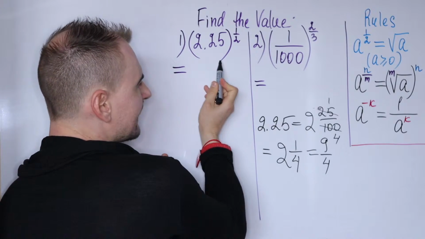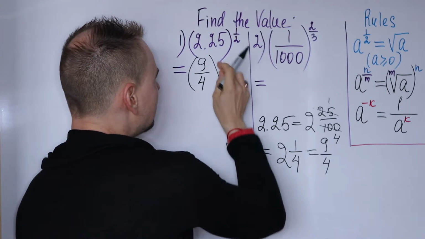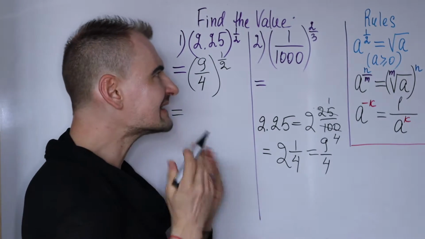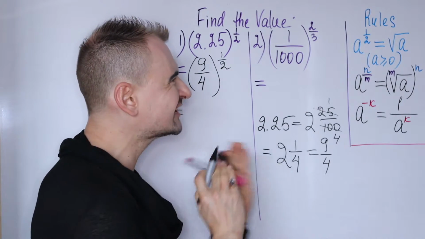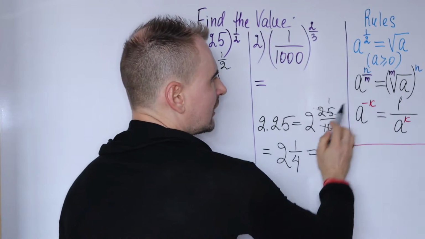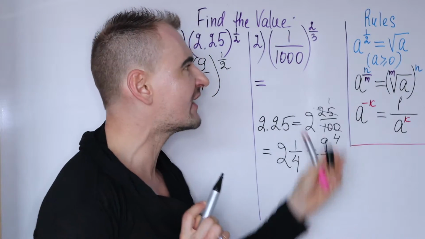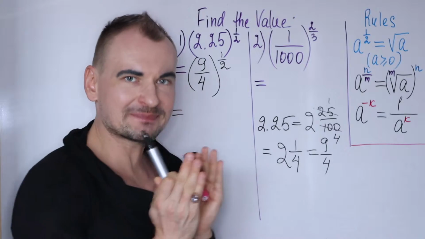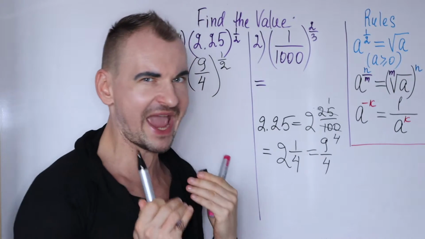So I'm going to rewrite this base as 9/4, keeping this power, a half power. Now, as I mentioned before, the main idea, as a good rule of thumb, is to convert it into a radical, a root form, by using the following properties. The first property says if you have any base a, provided that a is greater than or equal to 0, raised to a half power, it's absolutely the same thing as the square root of a.